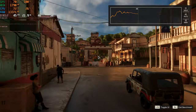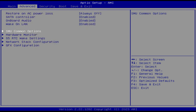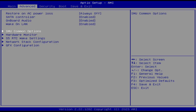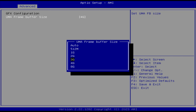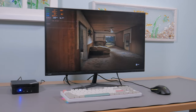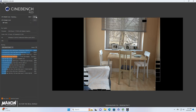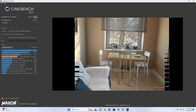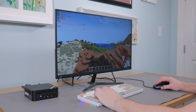I also ran Far Cry 6 and Borderlands 3 as control results to see if adjusting BIOS settings would change performance. I played around with the CPU TDP and allocated video memory. Changing the TDP from auto to 55 watts max didn't show major performance gains but did produce higher temps, so I left it at auto. I landed on 3GB of allocated video memory over the default 2GB — just keep in mind that for every GB you allocate to the GPU, you're taking it away from the shared 16GB pool. Cinebench R23 resulted in a multicore score of 12,436 and single core score of 1,561, giving this chip roughly similar multicore performance to a desktop Ryzen 5 5600X. While gaming, CPU temps ranged from the low 60s to upper 70s and GPU temps from the low 70s to low 80s — perfectly acceptable.